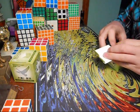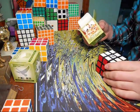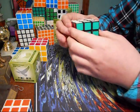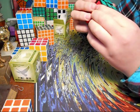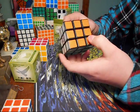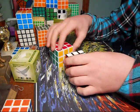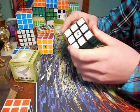Yeah, there's nothing else in there. So here it is. Oh, got it in black. Alright, so for first turns, it feels really, I don't have an F2, but it almost looks like I've seen F2s, how they're kind of bulgy, pillowy almost. Size comparison to a Cube for You, same size. So yeah, this is a Dayan 2. It's a little bit dirty, but alright.